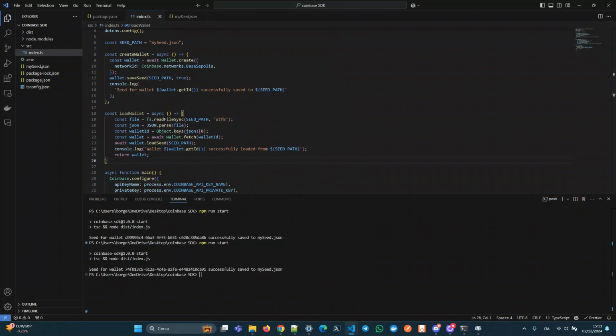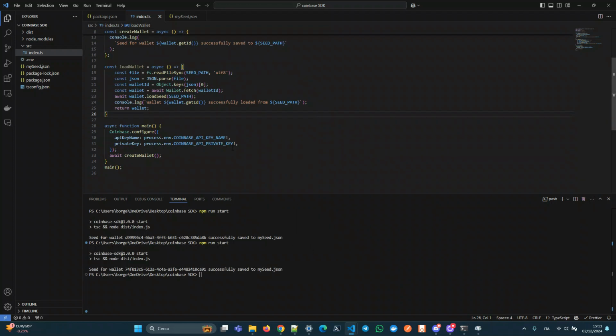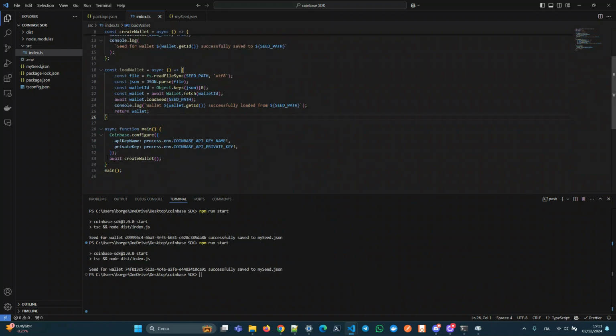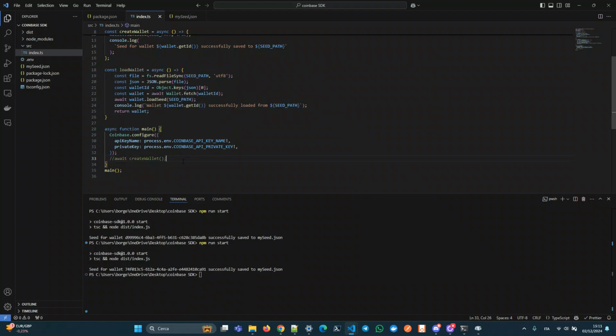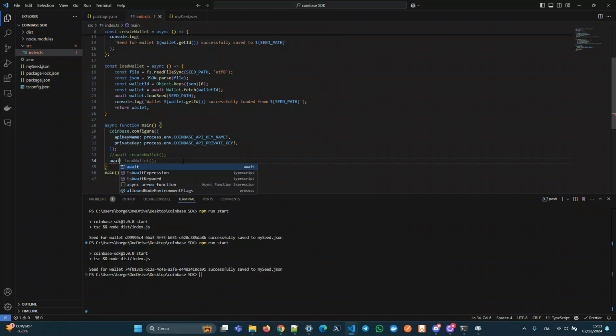And okay, so instead of calling this function here, we comment out this function, we call await loadWallet. Fine. Let's see what happens.